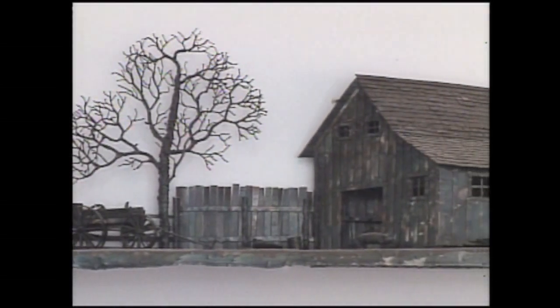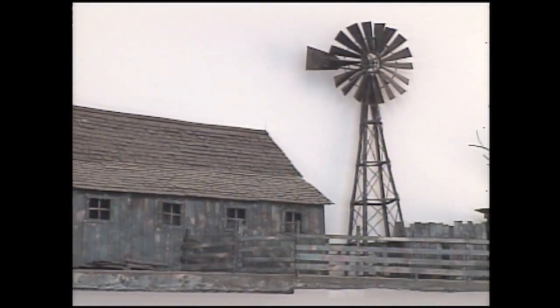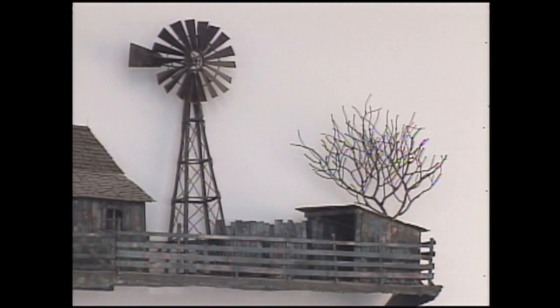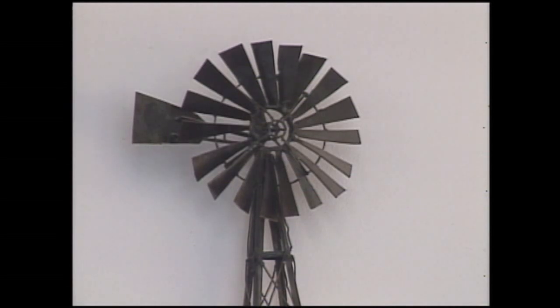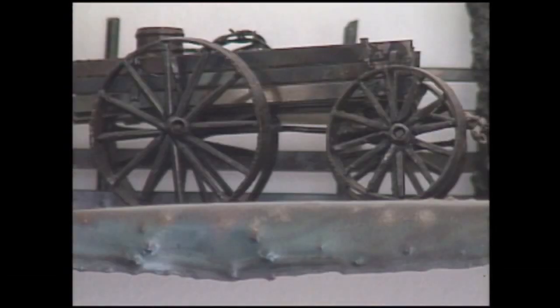Cedric continued to experiment in his newfound medium and soon began to specialize in farm scenes. 'I have no idea how I got the inspiration to make those pictures, but one day I just started working on one. I've never had an art class or anything, and I can't really draw, but I can put those together. I grew up on a wheat and cattle ranch in eastern Montana, and I was interested in that kind of thing. I've done a couple of little ocean scenes, but mostly it's been farm scenes.'